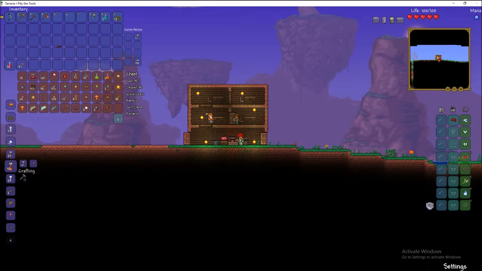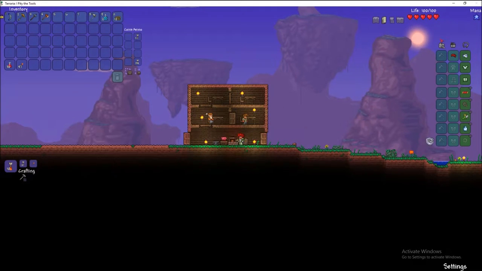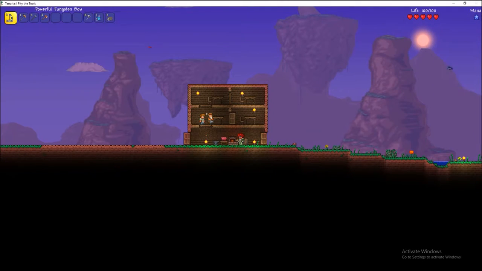So, off camera I did a bit of mining. I got a full set of tungsten, I got a pair of Hermes boots, and I found a cloud in a bottle. So, what are we going to be doing in this episode?